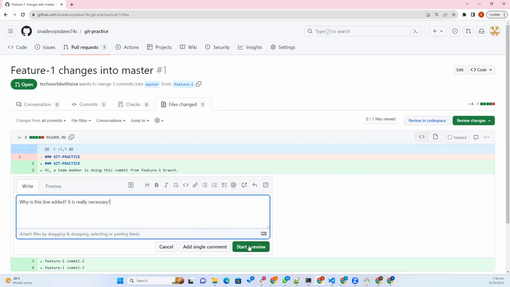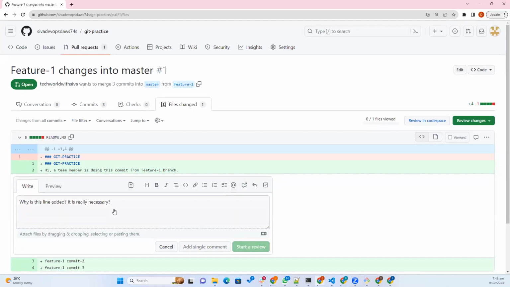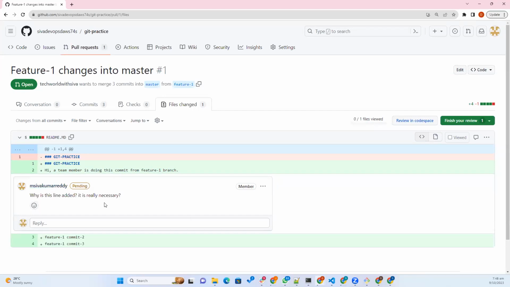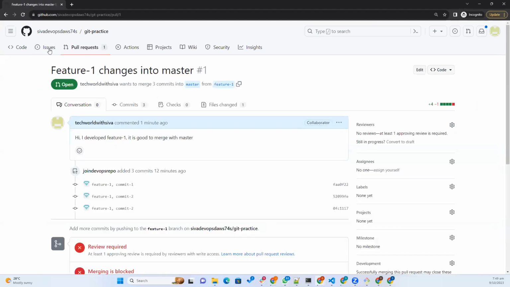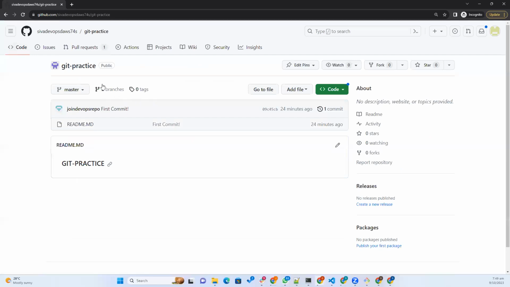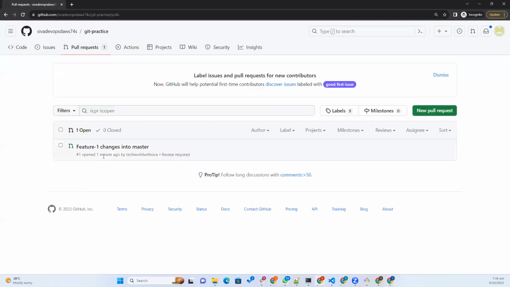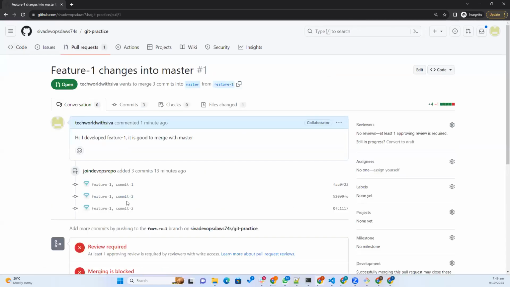Okay. And then, so he is sending something. Okay. Why is this line added? Is it really necessary? Now the person who did changes, generally they will come here, and then they can see pull request.